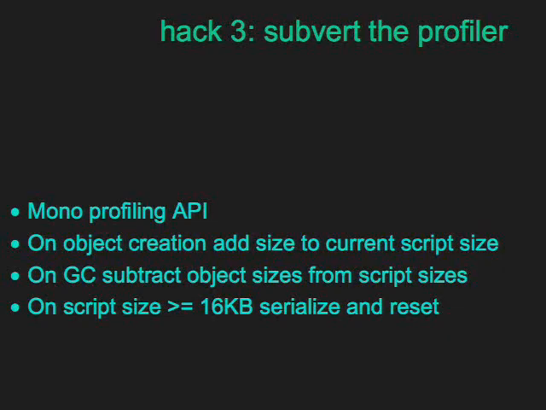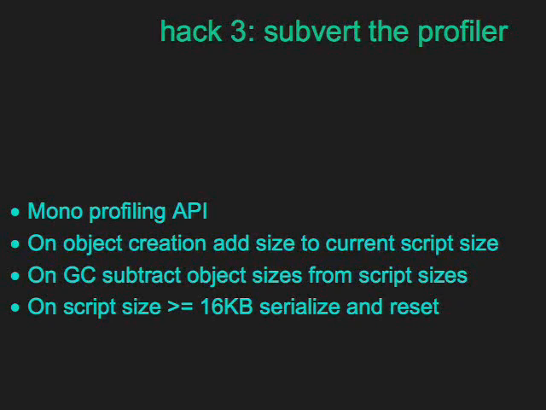So what we do now is that we still have the hook on object creation, so that you start off from how big is the assembly? Okay, that's how much memory your script's used. Every time you new up an object, we add to the amount of memory that your script's currently using. When you hit 16 kilobytes, or whatever magic number we decide is the maximum size that your script can be, we go, okay, you've allocated 16 kilobytes of memory, but you may actually be using far less. So we just do the serialization again.